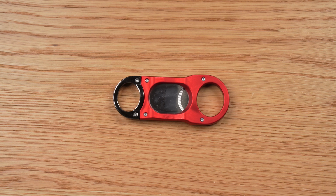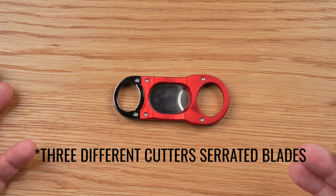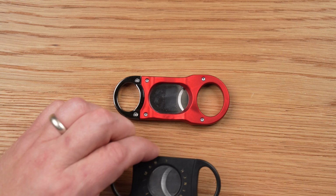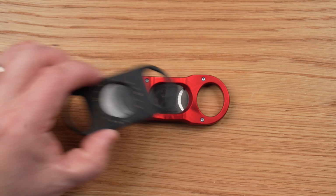Now, as part of this review, I wanted to give a short explanation on how serrated blades work, especially in the context of a double guillotine cutter like this one. Now, I've reviewed 3 of these cutters now, and all 3 of them have had major problems giving me a clean, consistent cut, especially when compared to a normal double guillotine traditional cutter.